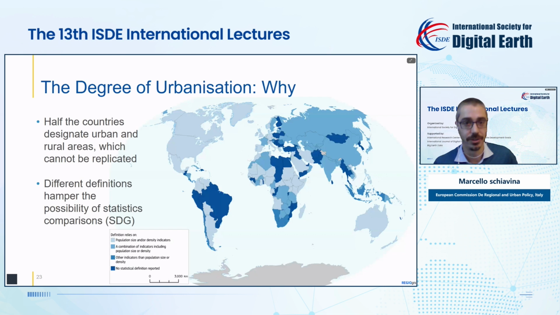Why is this method really needed, and why can we not rely on national definitions of urban and rural? Well, it is quite simple. Countries have very different definitions based on population density or other indicators, but also purely designated by national authorities, making it very difficult to compare statistics across the globe. Imagine comparing statistics for a city in Denmark, where a city is defined by areas with at least 200 inhabitants, with those of a city in China, where the population threshold is set to 100,000. Not exactly the same thing.